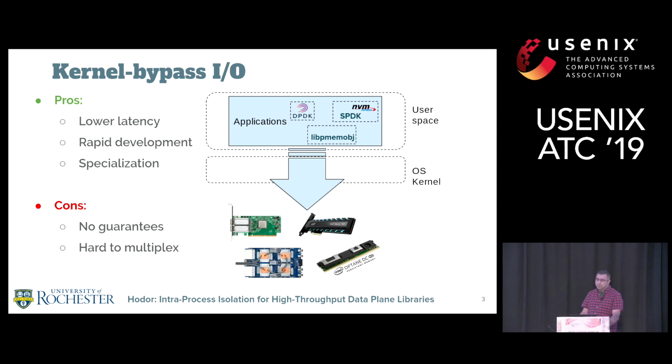However, as devices with microsecond latencies and throughputs of millions of IOPS made their way into data centers, people started to move IO stacks out of the kernel and into user space, usually implemented as libraries. This allows for lower latency and higher throughput. It allows for rapid development cycles because it's easier to write code in user space. And specifically, it allows for specialization. Say you don't need all the features that the kernel stack provides. You can roll your own, and you can basically simplify it and gain performance this way.